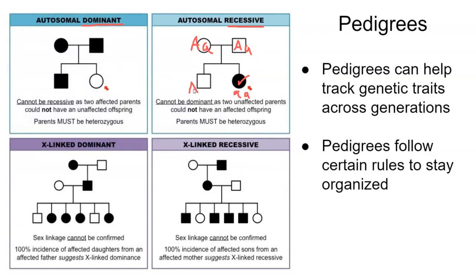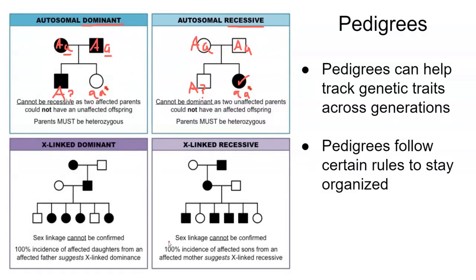Now this one, we know for sure expresses the dominant trait, but we don't really know what that second allele is. It could be dominant or it could be recessive. All we know is the phenotype is dominant. We can do the same thing here. If we assume that this is recessive and we assume that this is dominant, we don't really know what this is. We know that the parents have to be heterozygous because the only way that they could have a recessive offspring is by having that recessive allele being carriers.